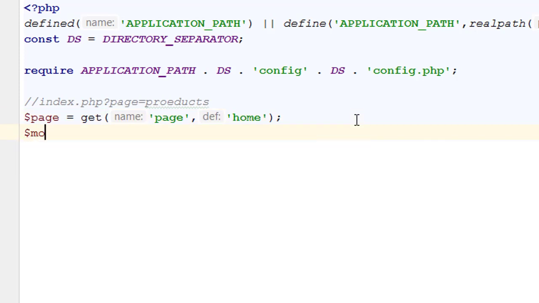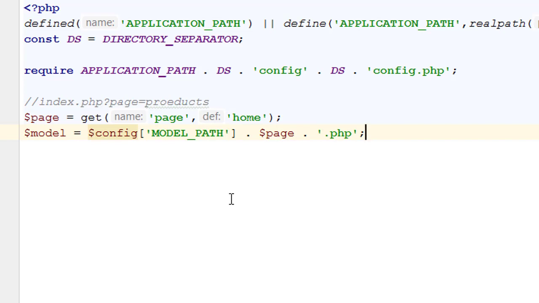So in order to make my life a bit easy, I'll create a variable, and simply I will say, okay, this is equal config. So what I want to do is name the view and the model the same name as the page parameter. So for instance, if this is home, I will have a file called home.php inside the model, and I have another one, home.php inside the view, right? So I'll go to the config and add the model path, right? This goes to the model. I include the page, and of course I need the extension as well. Is that correct? Yeah, here you go.